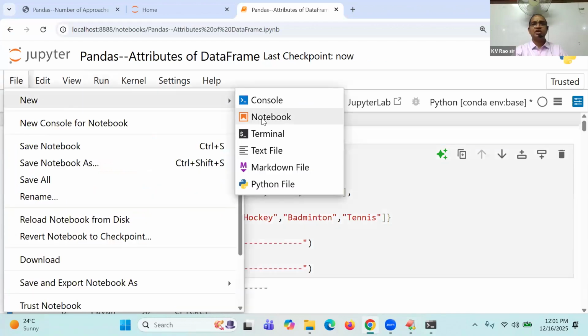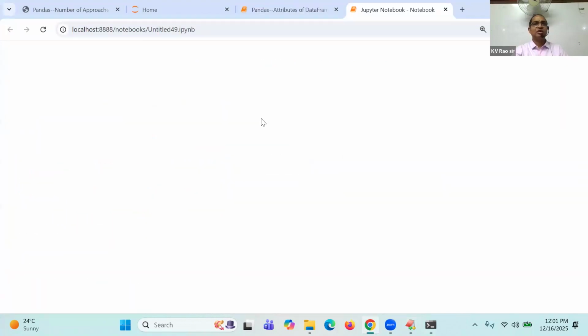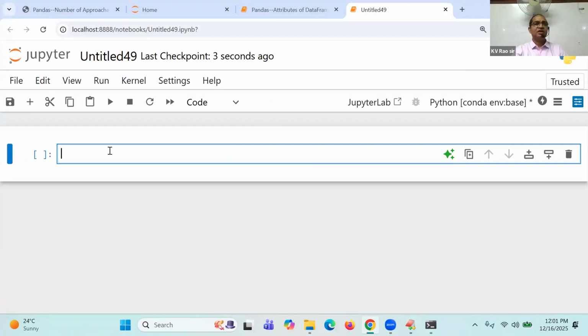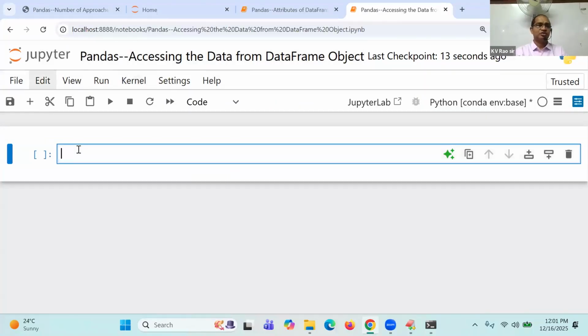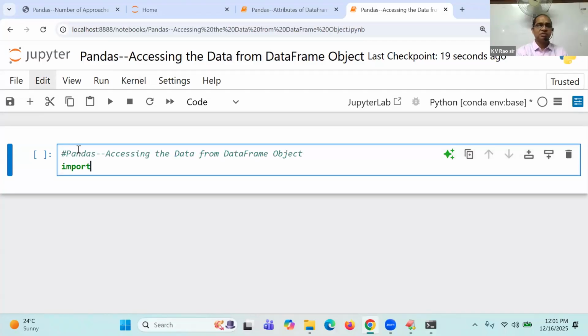Next one I'm going to enter into this place. So pandas, accessing the data from data frame. Import pandas as pd.